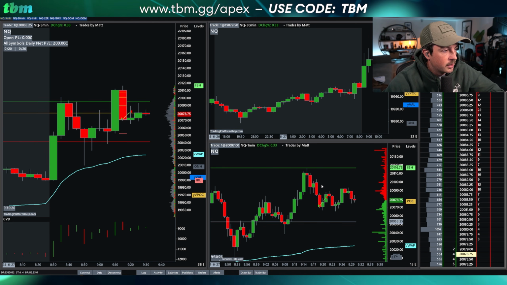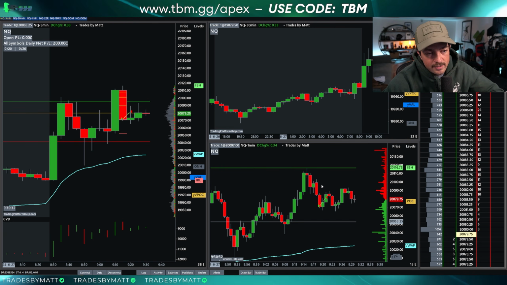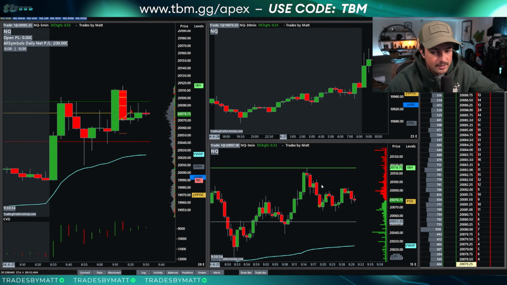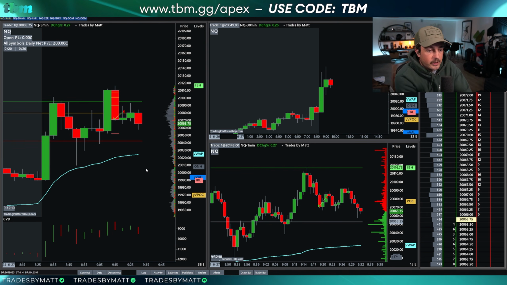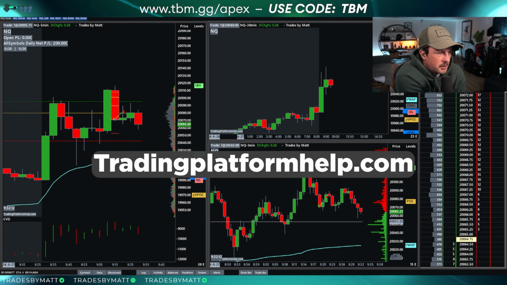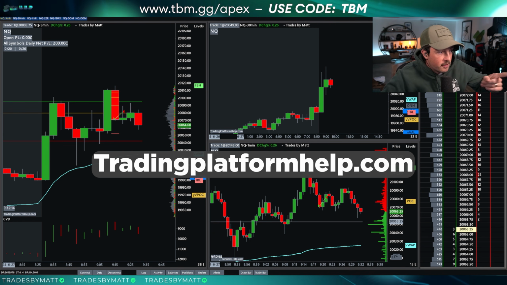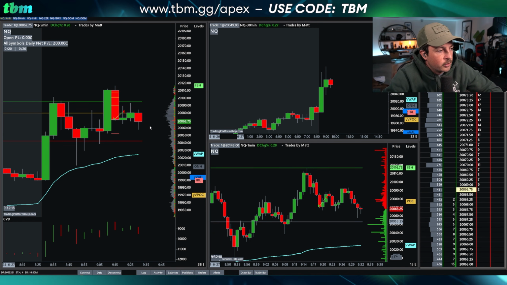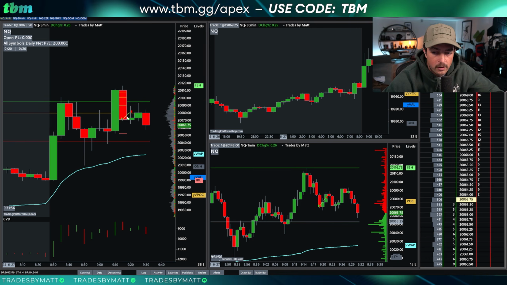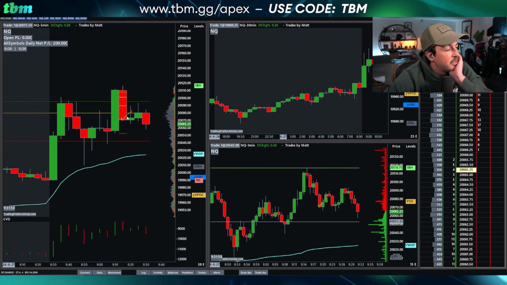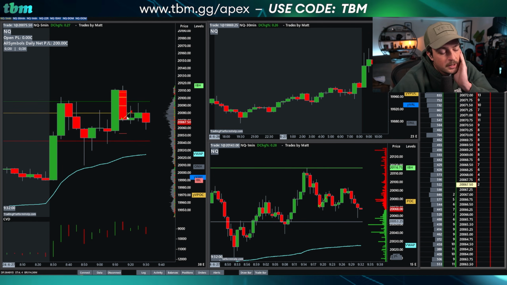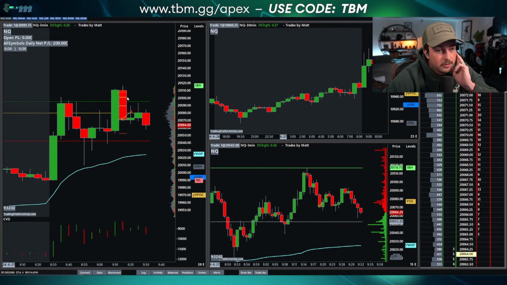I find it has a decently high hit rate, and I like it because it's defined. And if you have Sierra, the Wick Test indicator comes built into it. The one that just fired off for me, this one. It showcases when it's a true Wick Test, basically. Hopefully that helps. I feel like that's a pretty in-depth explanation of what I'm looking for. Again, you'll see it on different time frames, but I prefer it on the 5-minute.